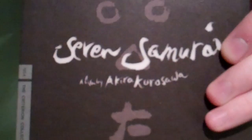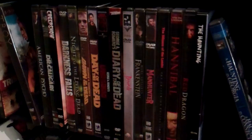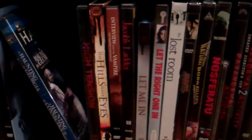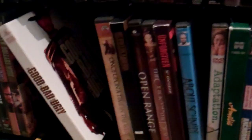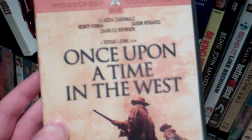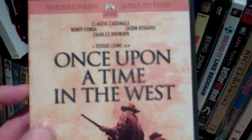If you guys haven't seen this movie, stop watching this right now and go out and buy it — that's all I'm going to say on that. We got the dead movies — this is my little bit of horror movies. My wife really likes horror, but I'm not a big fan. And we got a couple westerns down here — I love the western genre. This is the Lord of the Rings of the westerns, guys. If you guys have not seen Once Upon a Time in the West, the Blu-ray just came out a little while ago — go out and buy it. This is one of the most epic movies of all time.